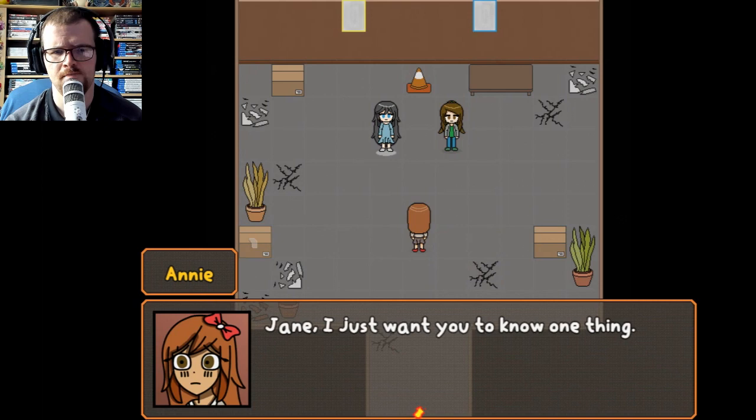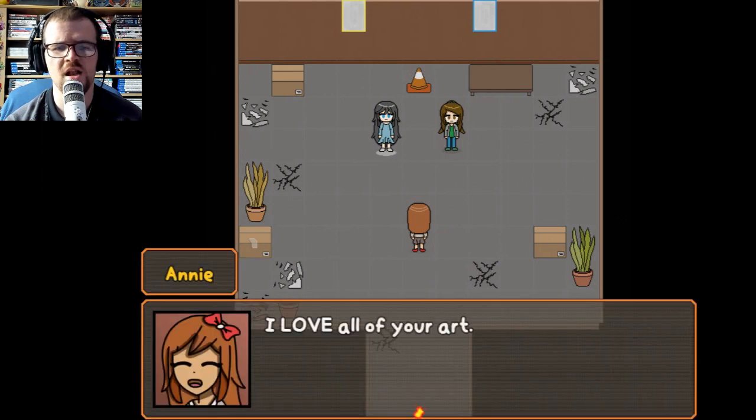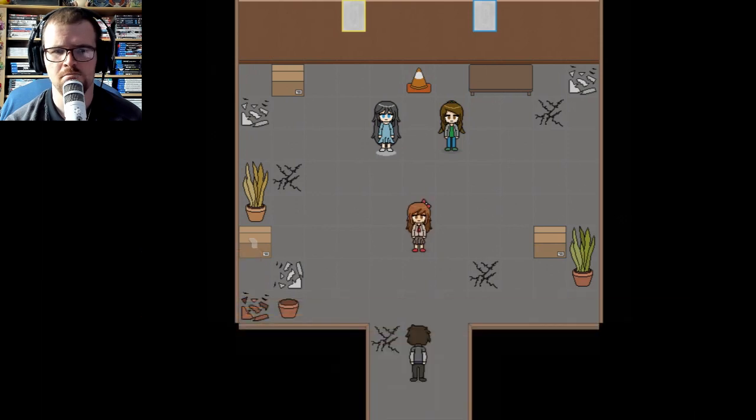Next, Jane, I just want you to know one thing. I love all of your art. All of it. And if Brendan can't appreciate you for... Oh, you. I can what, Annie?